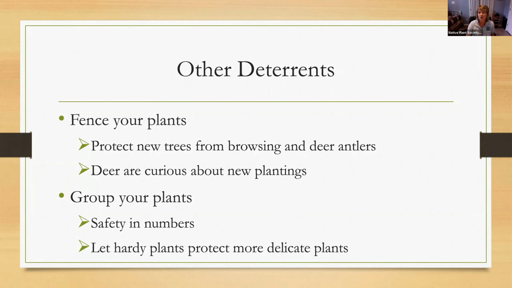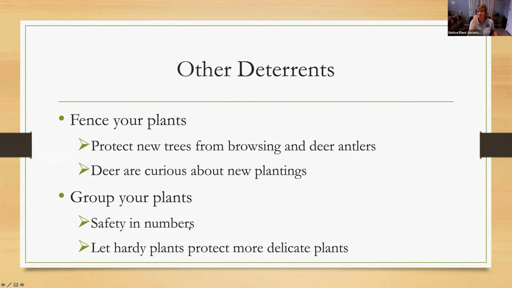And of course, in the fall, you have to protect against the deer antlers. So if you have a small tree, you probably are going to want to fence it for a couple of years if you have deer about, and most of us do. Apparently, they like the new plantings at least somewhat, because there's usually fertilizer in that soil that you get from a nursery, and they just seem to love the smell of that. And they're going to pop it out of the ground just because it smells interesting.